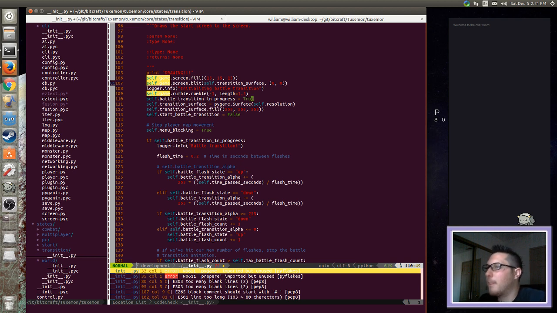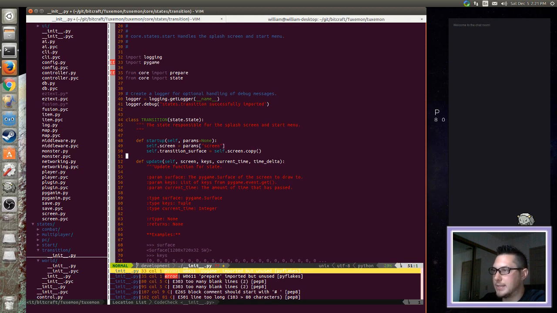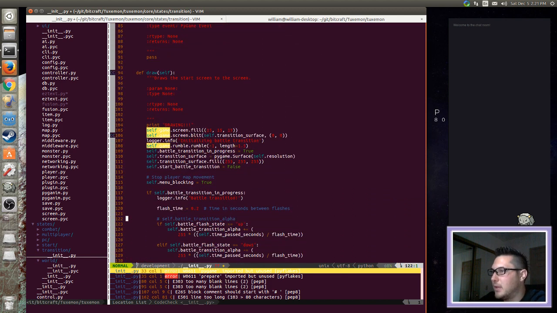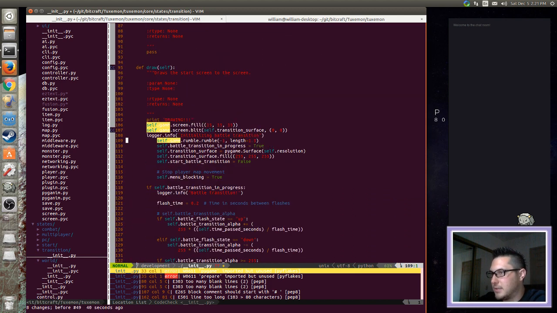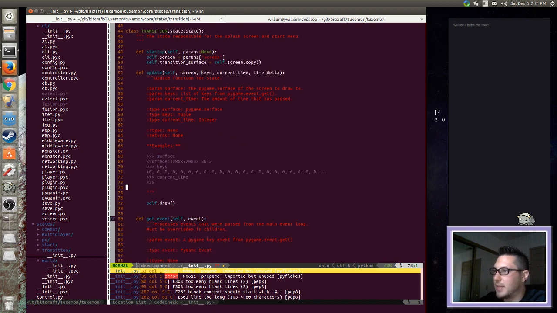Okay, I see. So the transition surface is going to be just whiteness, right? Actually, you know what? We don't even need it. We'll just do a screen.copy right off the bat. So in this case, let's just redo this.